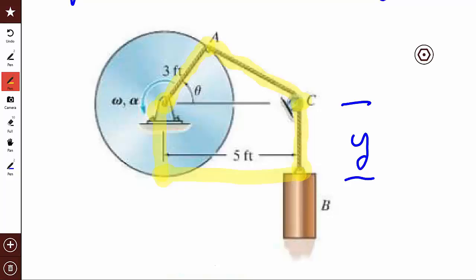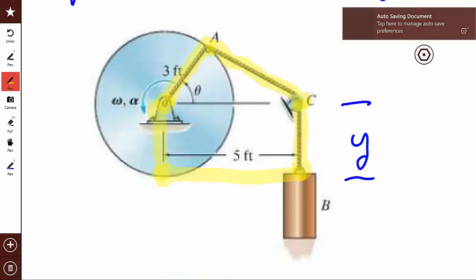Okay? So if you think about going from the center to A, you're going to write 3 cosine theta I plus, right? You with me? Right? Okay. What are you going to do when you go from A to C? Is it a constant? No, but you say, hey, I'm not going to worry about it. I'm going to call it a distance D or something. Not a problem. What directions are they going to go? Down and to the right. How much? Cosine of beta I, sine beta J, right? You'll find it, you say, hey, no big deal. I got an R, I got a distance, and I got an angle. Okay, so far I got 2 unknowns in there.